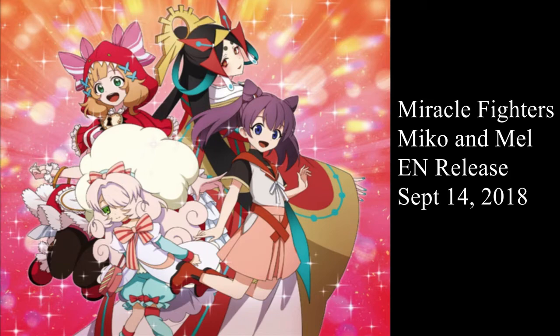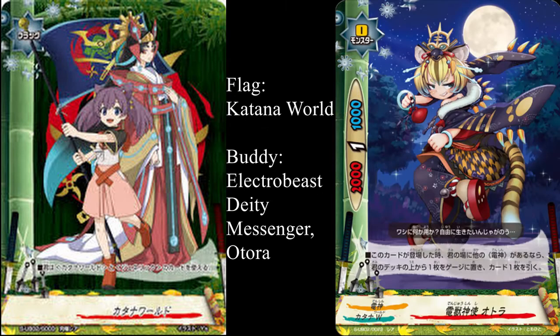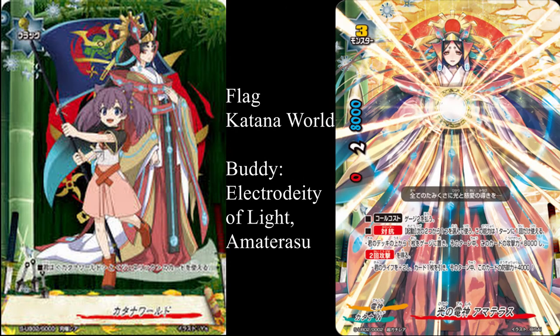English release September 14, 2018. So obviously your flag is Katana World, but the buddy can change between Electrodeity like Amaterasu or Electro Beast Deity Messenger Ordera. I tend to stick with Amaterasu because of the anime, and honestly I very much like her aesthetic.